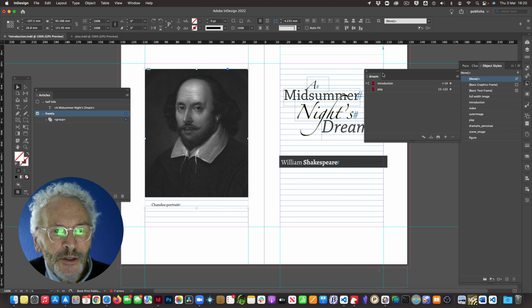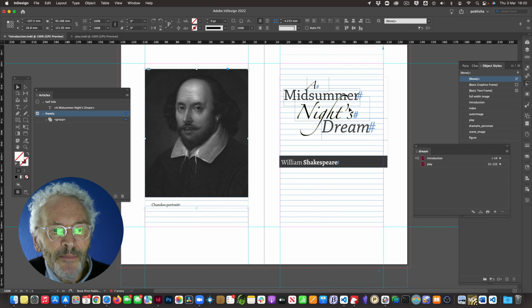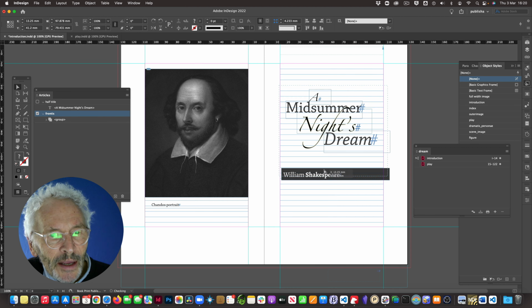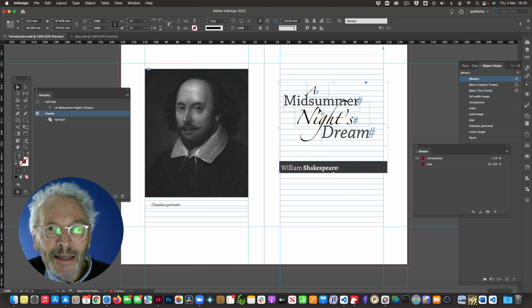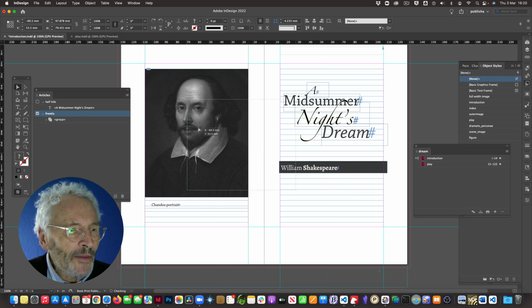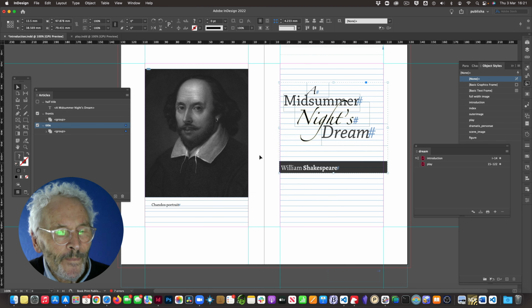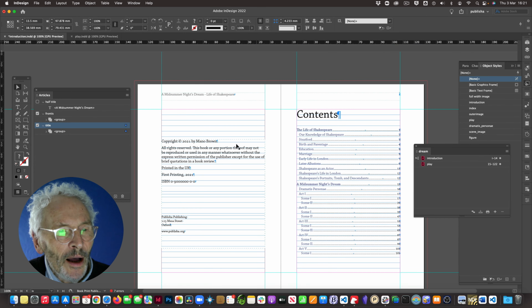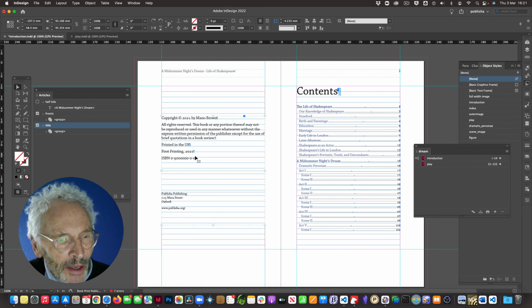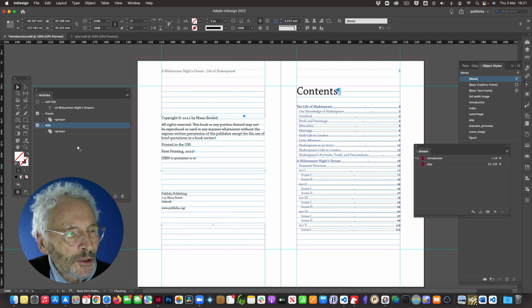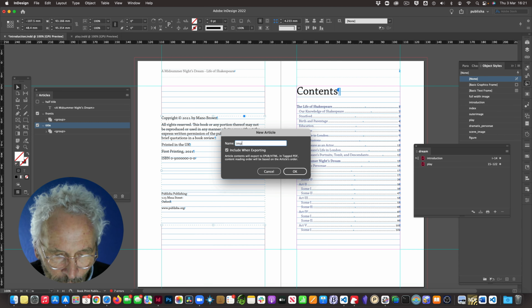Now the title page, of course, in some people's case might be more complex than mine. I haven't actually got my publisher name on here, although I should have, but basically I just need to make sure that I select everything on this page. That is already done as a group, so I'm selecting that, dragging it onto the articles panel, and that is my title. Okay, next page. This is the imprint page. Again, I've grouped the things together. If you do have different text boxes, group them together and drag that also onto the articles panel. I'm going to call it imprint.